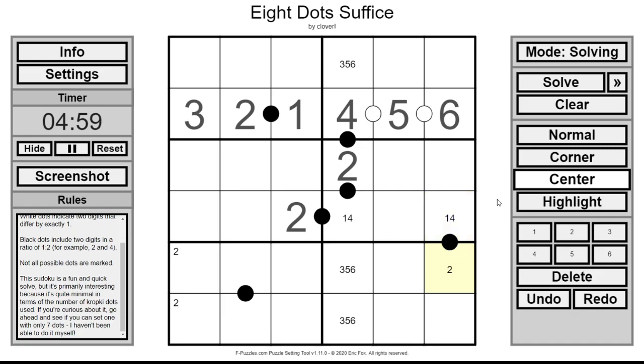Ah, so now this has to be a two. Because it can't be a three, six pair there. Now this is a two. All the twos are done? Yeah. Nice.